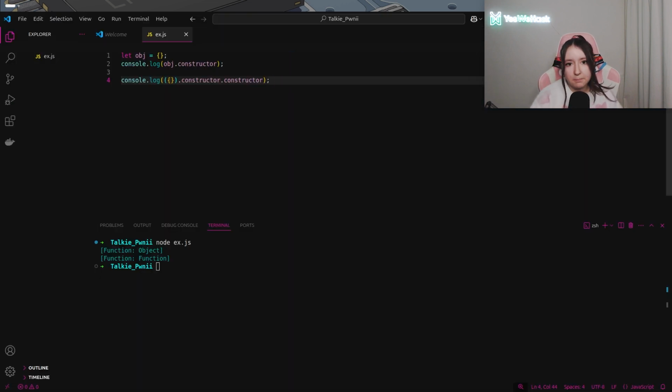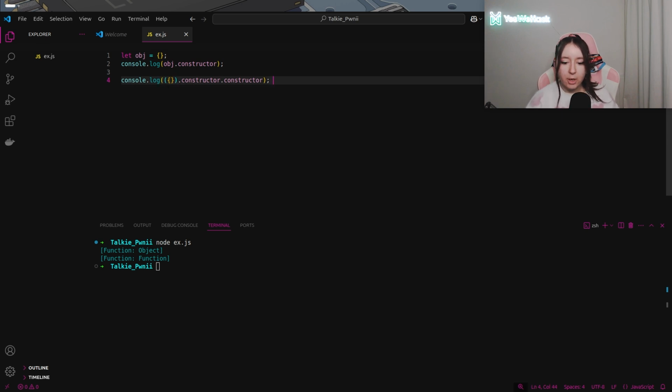Here is another example to introduce you to a constructor in JavaScript. Firstly, I created an empty object. In JavaScript, all objects are created with some constructor, and here Object is the default constructor. For the second one, constructor will return Object because this is an empty object.